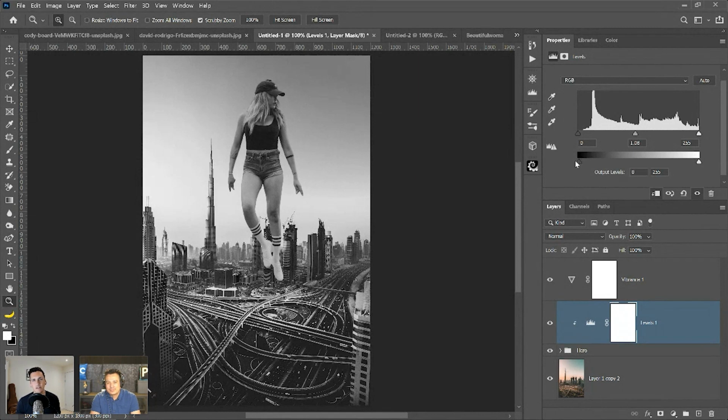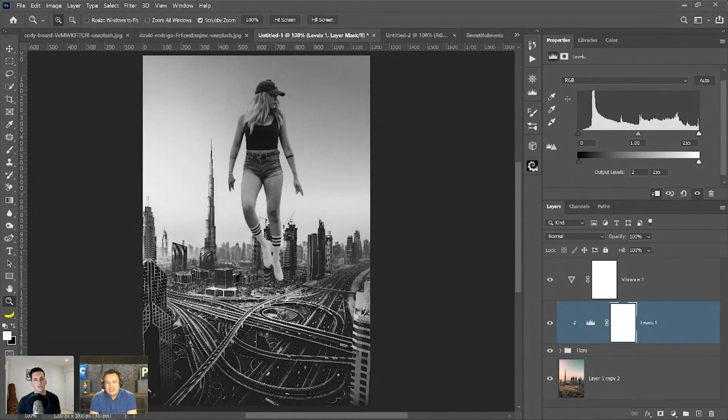I got a question about that, actually. Maybe this is ambitious thinking, but is there a way in Photoshop, because you're doing this by eye, which is fantastic, is there a way to grab the levels graph from one image and almost copy and paste it and apply it to another? Yeah, you could do that with the eyedroppers.